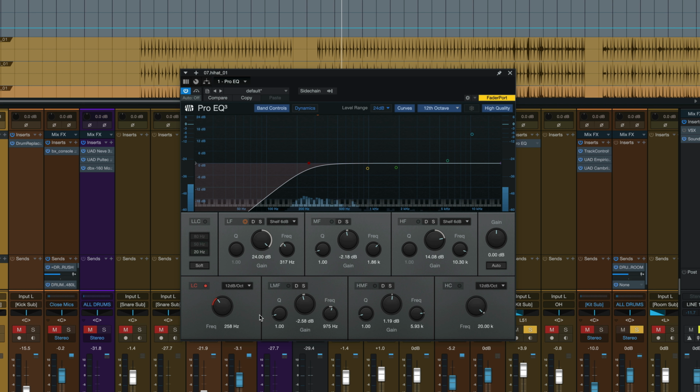We have the parts of the hi-hat we need, but not all that extra junk down there. And I would encourage you to try that on pretty much every track. We can really dial it in. The way you would do it is roll this cut frequency up until it gets to the point where it seems like a little too much, and pull it back maybe 10 or 15%. And that's really going to get you enough of that low junk cut out, but not get into the core of the sound. So high pass nearly everything.